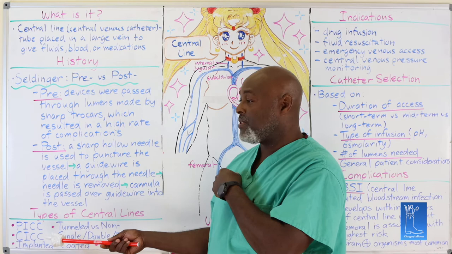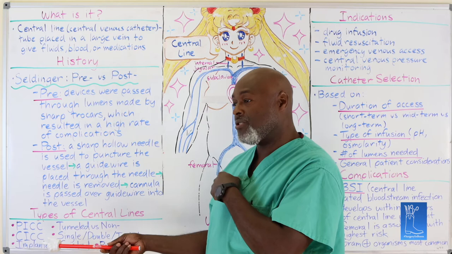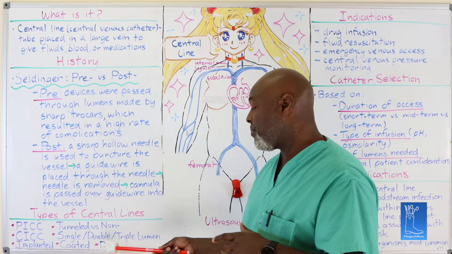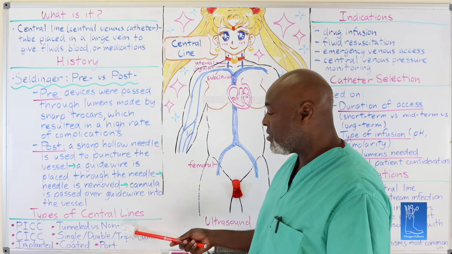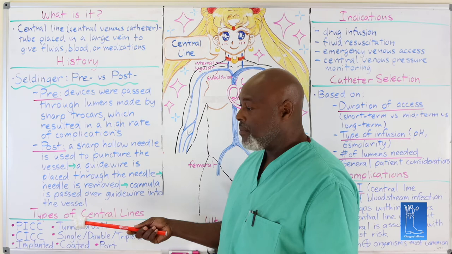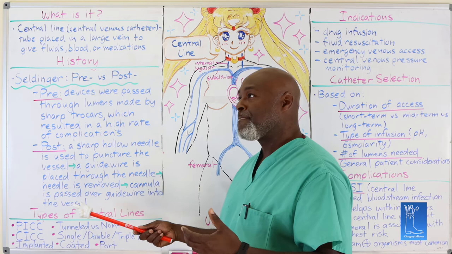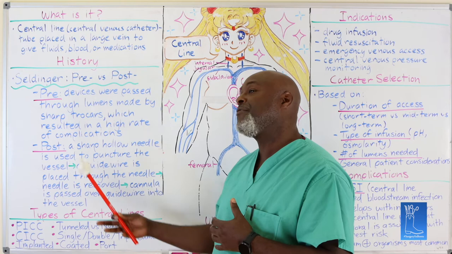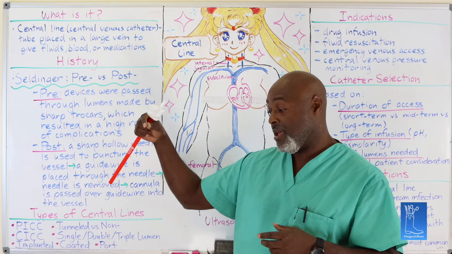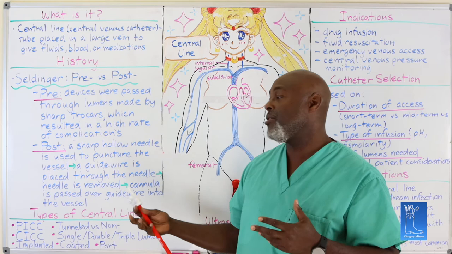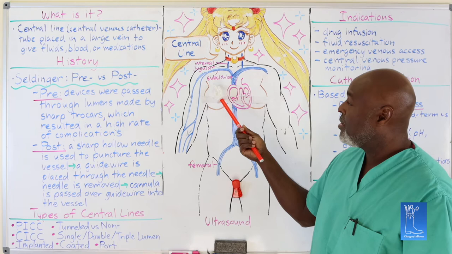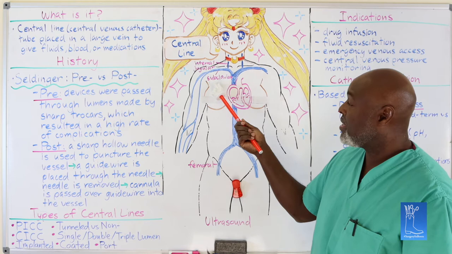You have to access a port with a needle specifically designed to go into it without cutting a hole in it — you cannot use a regular needle. When talking about tunneled versus non-tunneled: a tunneled device is something like a permacath, which has a little cuff on the end. That cuff extends the length and life of the line. The whole problem with a central line is the distance between where the medicine goes in and where the catheter sits.